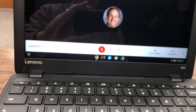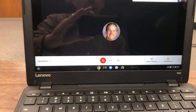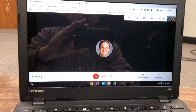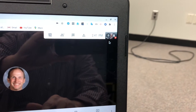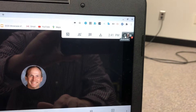The first thing you want to make sure of is that your camera is turned on. Then move your mouse up to the upper right-hand corner of the screen, where you can see a little picture of yourself. Move the mouse over to the pin — the pin will appear clear.